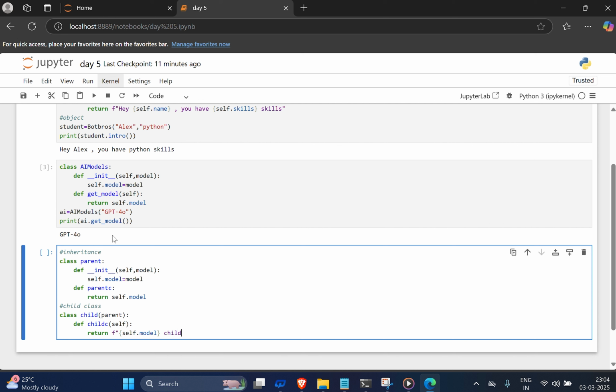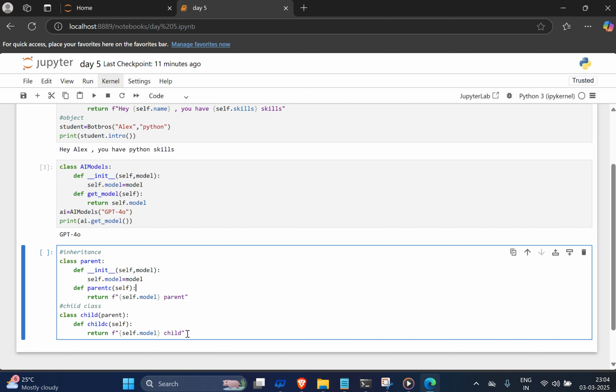Let's keep it self.child, and let's give a formatted string for this as well to understand that the parent is being called. This I'll leave as parent. Here we'll keep it as self.